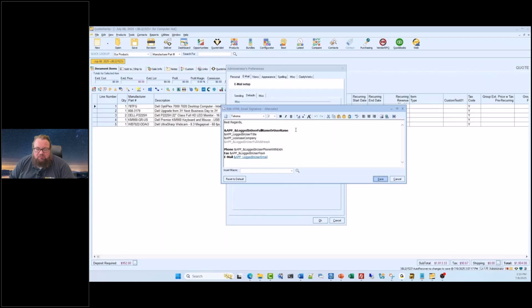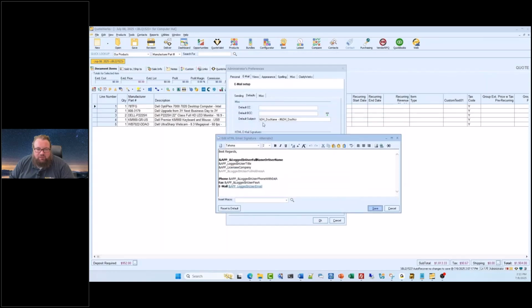Now, I'll talk a little bit more about this when we get to where these are configured along with templates, but just note that here within our edit window, we have our salutation, and then many of these fields are actually being mapped just like we did with our default subject via macros from the QuoteWerks system.